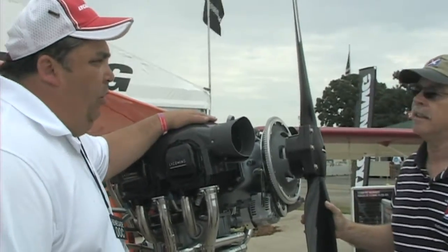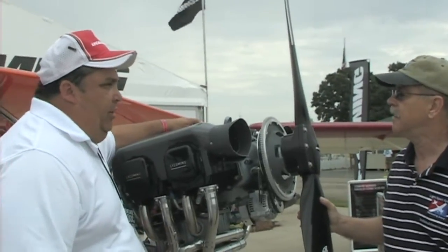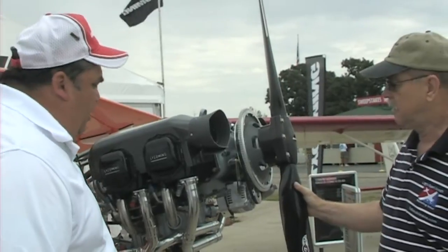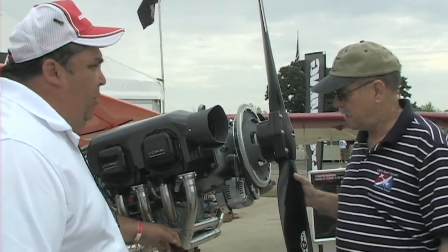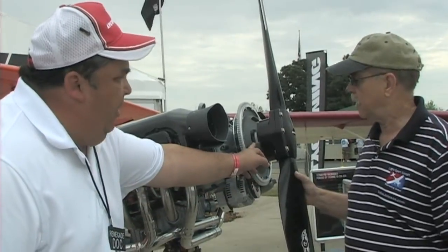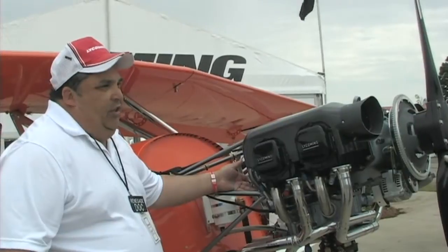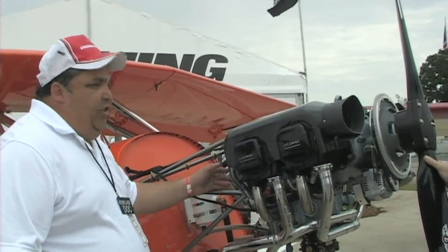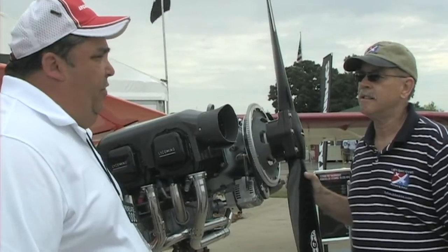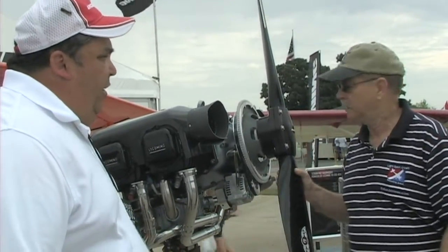On this engine you have the dependability of the old Lycoming O-235 with a brand new fuel injection system, a brand new Champion state-of-the-art dual electronic ignition system, a cross-tube betterment exhaust, and ceramic-coated components — everything from the cutaway flywheels to the aft single-hole installation on the back for the magneto. This is all state-of-the-art new stuff. In Part 23 this would probably take 10 or 15 years; we've done all of it in three years.